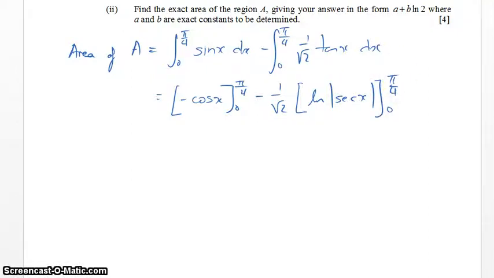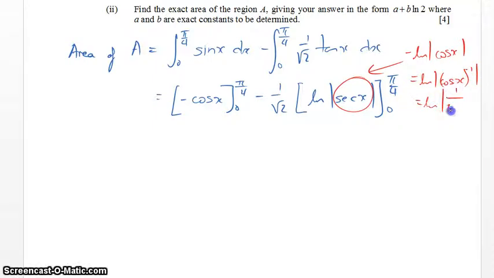Just briefly, a few of you may get negative ln cosine x instead. This is exactly the same thing, because remember, this is actually just ln cosine x to the power of minus 1, which is ln 1 over cosine x, which is ln secant x. So we are talking about the same thing, it's just that there'll be a change of sign. If you've got cosine, this will be positive. If you haven't got that, then don't worry.